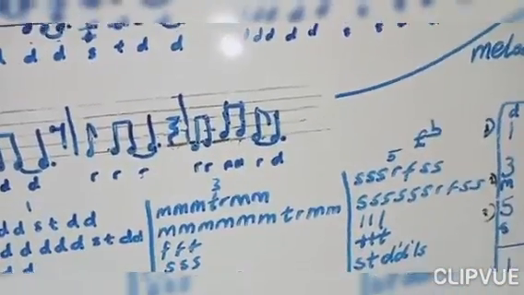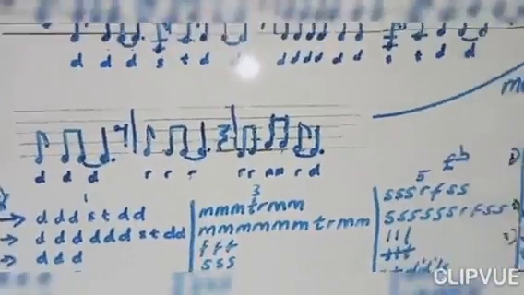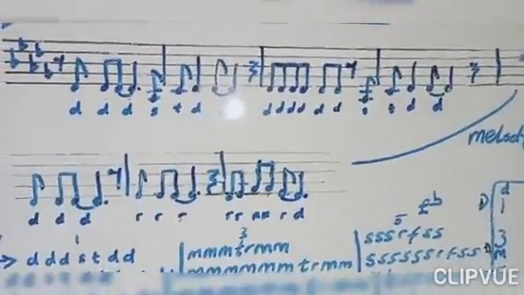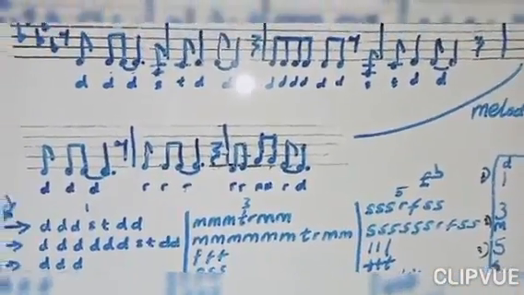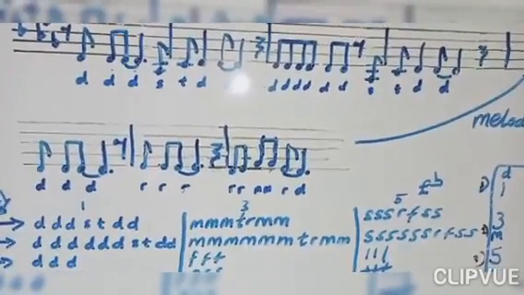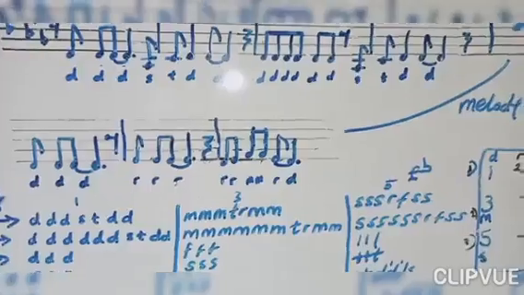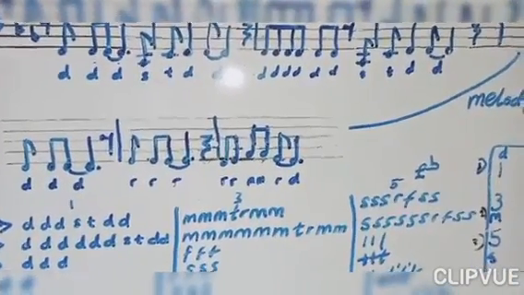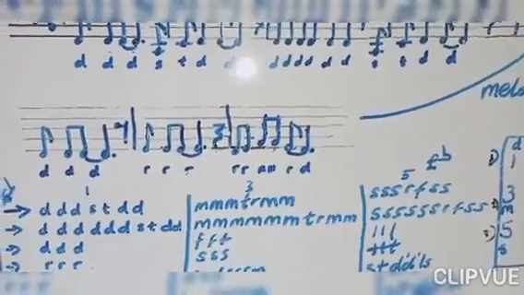Okay. If you are able to memorize now, to better have an understanding of this, you need to memorize the intervals, how they sound, how they relate. You need to memorize it. Do, mi, so. Now, if you're able to memorize this interval, when you are listening to the song, you can easily detect, okay, this is the part that is doing so, this is the part that is singing on mi, this is the part that is singing on do.